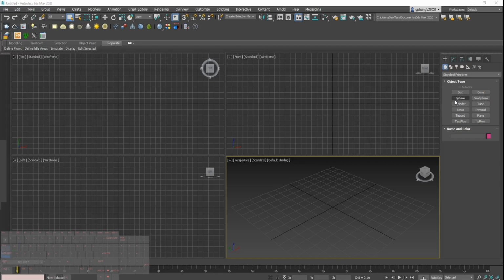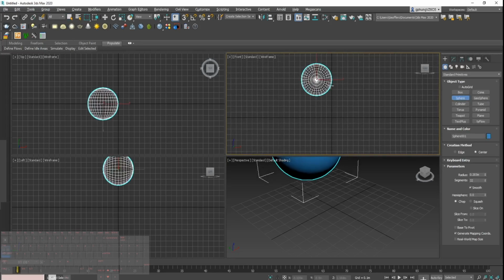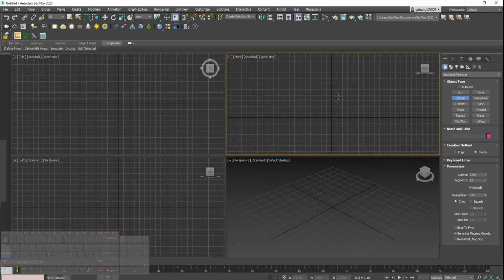So today we'll be making some sort of infectious planet effect. I'm kind of going off script here. This is made up on the spot, so let's just work it out.